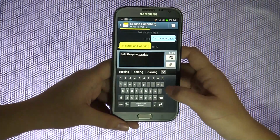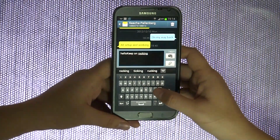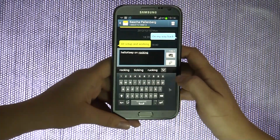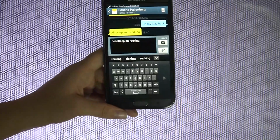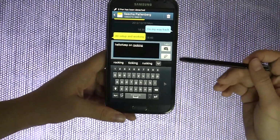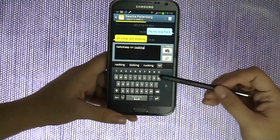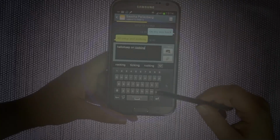But the added bonus of using Samsung's own integrated continuous input is that if you use a third-party keyboard, then you won't be able to use the S Pen functions. So if you are super addicted to Swype or SwiftKey, then you have to consider the fact that you're going to have to manually switch back whenever you do want to use the S Pen.